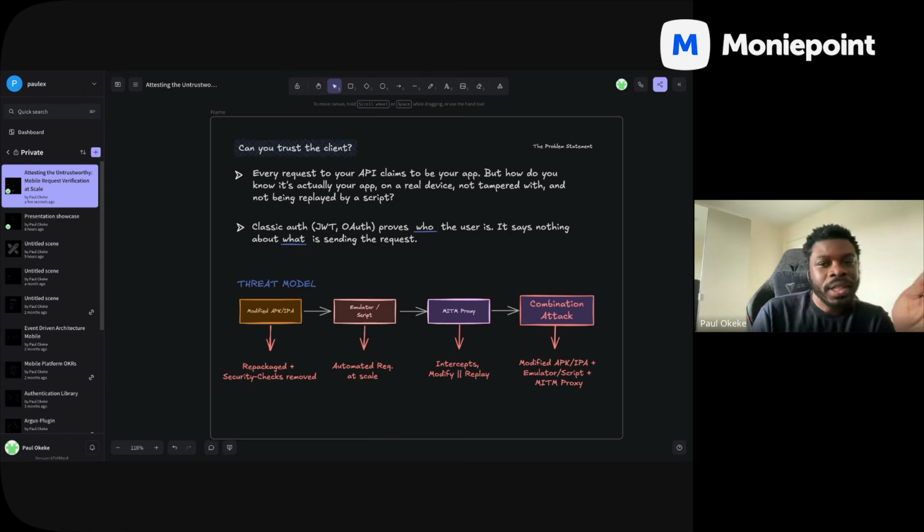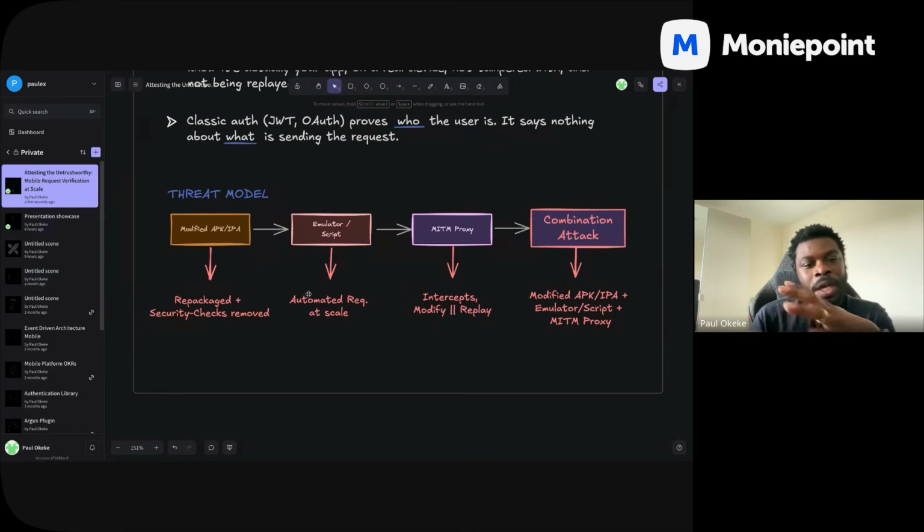But it doesn't really tell us what is sending this request. For instance, a bot can be the one sending you a request while assuming a particular user. You most likely know who the user is, but you are not guaranteed what is really sending this request.